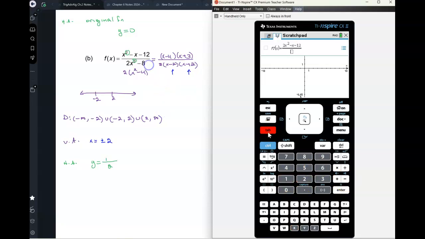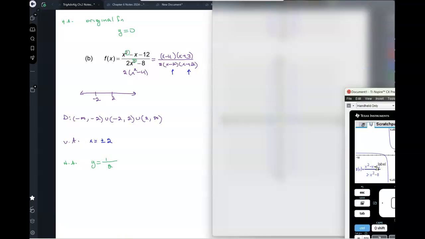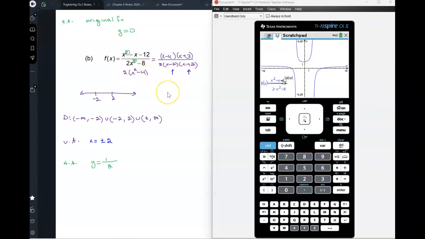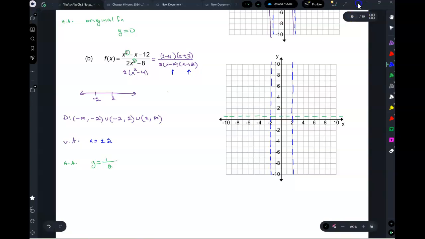To go to the bottom, I press tab. Oh, shoot, you're right. 2x squared minus 8. That would have been a completely different graph. Thank you. Oh, look at how pretty that is, though. We could have never imagined that. Like, plot twist. Oh, I like that even more. Way to go. Okay, that's awesome.